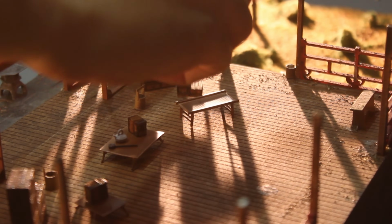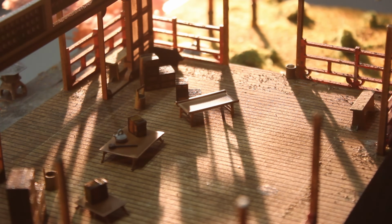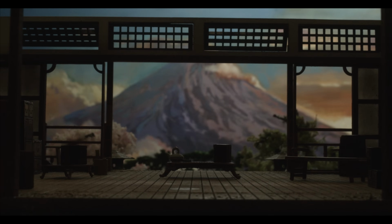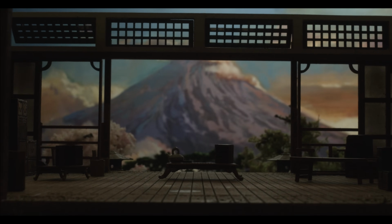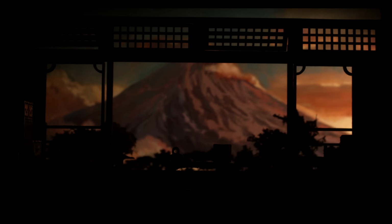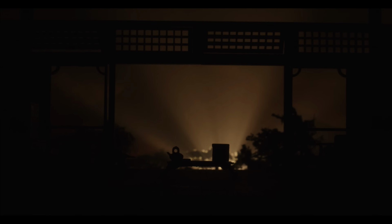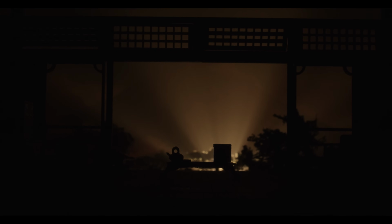The second shot was filmed in the same way as the first. The camera did a slow forward slide and we did about 6 passes. The first one was this general even top light on the whole scene. Then we only lit the painting in the background, leaving the foreground dark. Then we filled the room with smoke and did a couple of different fog passes.